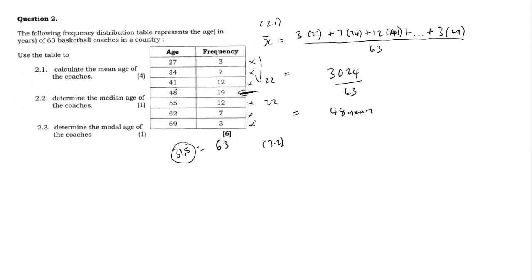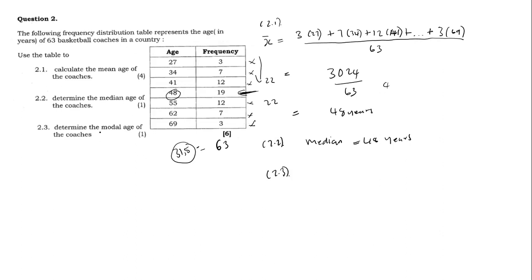And therefore, in terms of age, that means I'm talking about 48. Remember, there are 19 48s. So there is a 48 that is in the middle, whether it's the second 48 or third 48 or fourth 48, we do not care, but we know that out of these 19 48s, the middle one, at the middle term, is going to be 48. So in this case, the median is going to be 48 years. Okay, that's how we solve 2.2.